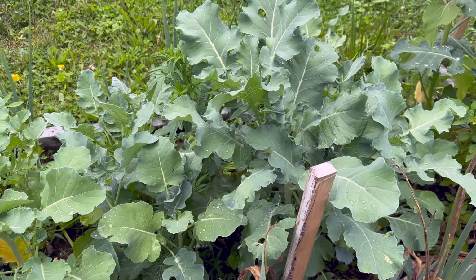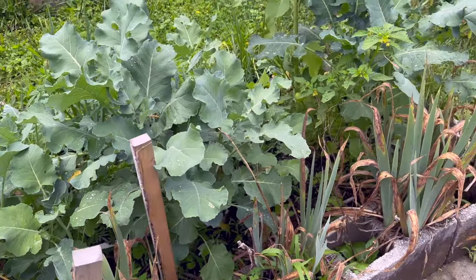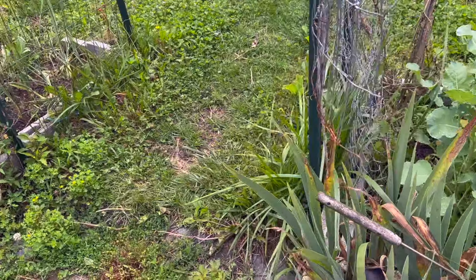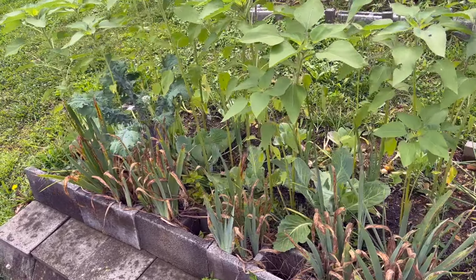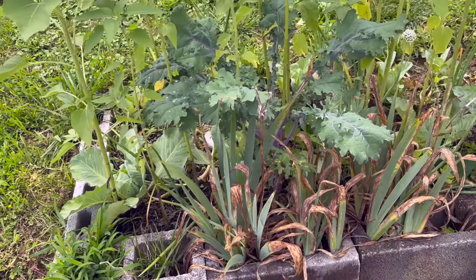We've got, is this broccoli growing in here? Yeah, the broccoli's looking big. You can eat these leaves. You want to wilt them with some bacon grease or some other grease, take some of the stiffness out of them, but they are delicious, just like the broccoli. Sunflowers are starting to come up in this bed. They are shading the brassicas, by the way. Yes, the shade that the sunflowers provide seems to be benefiting.